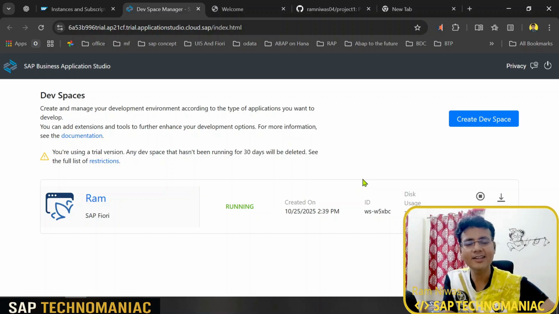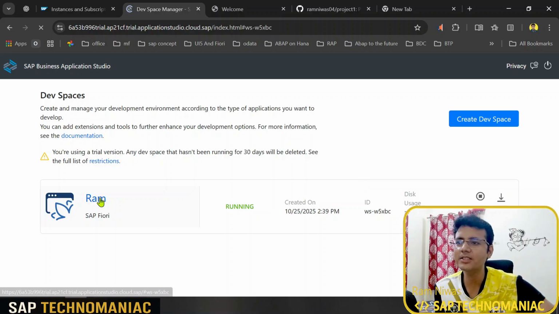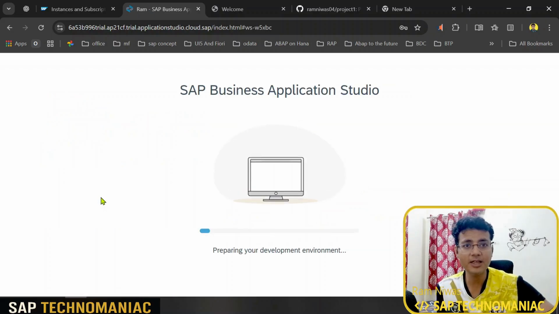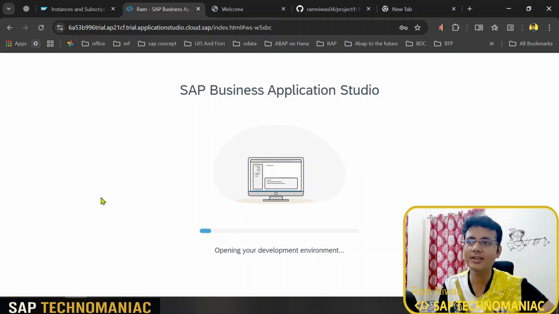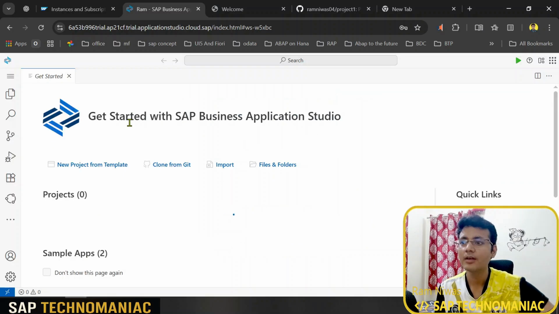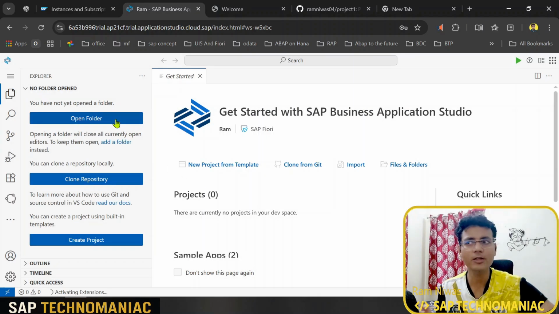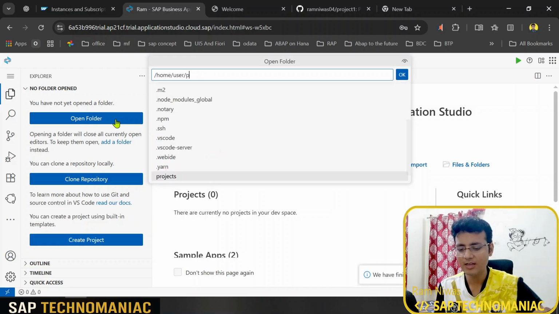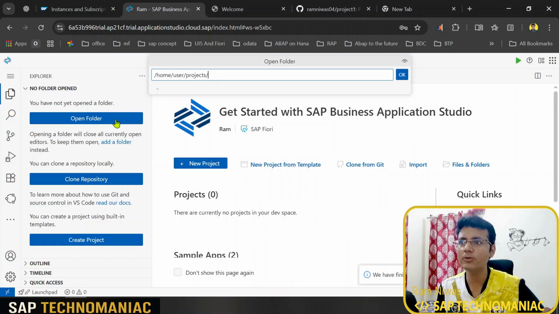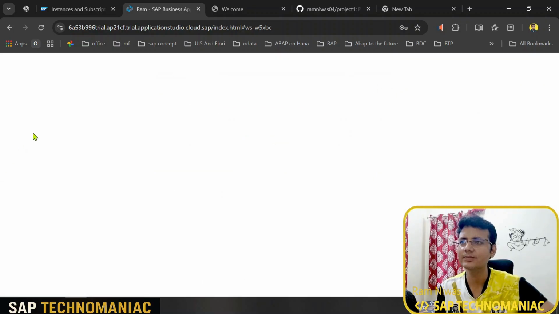What I did, I created the BAS again, I created the dev space again, I started the dev space again. Let me open my dev space. It got opened successfully. Let me go to my project folder, click on open folder, or you can click on Ctrl+P. Let me click on projects folder and create one new folder called project 1.